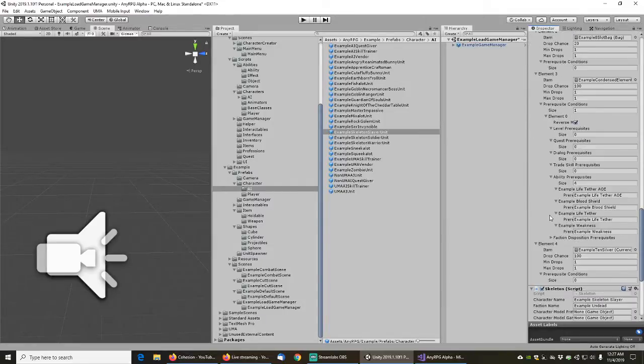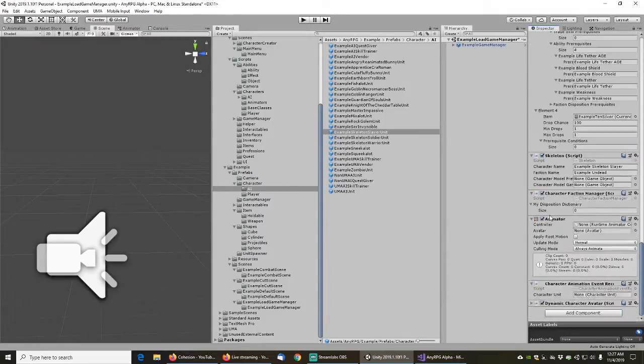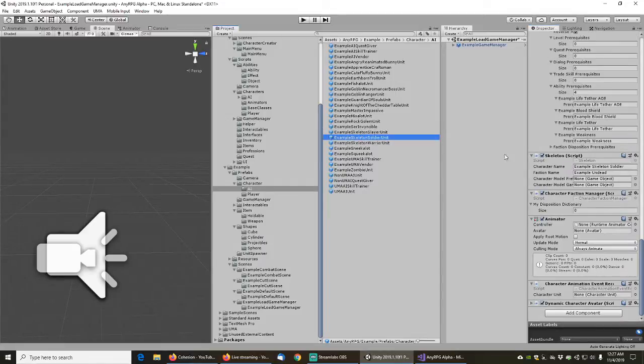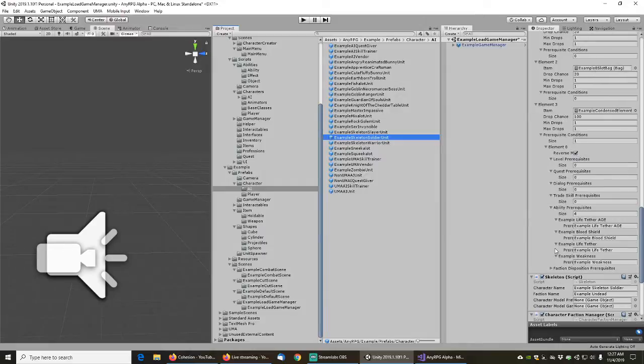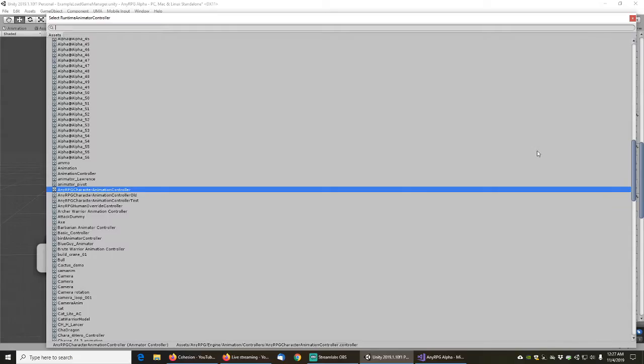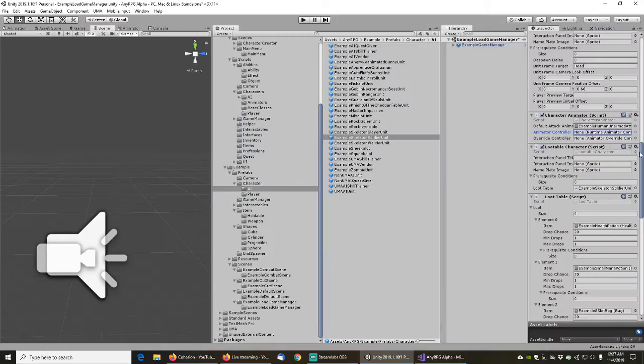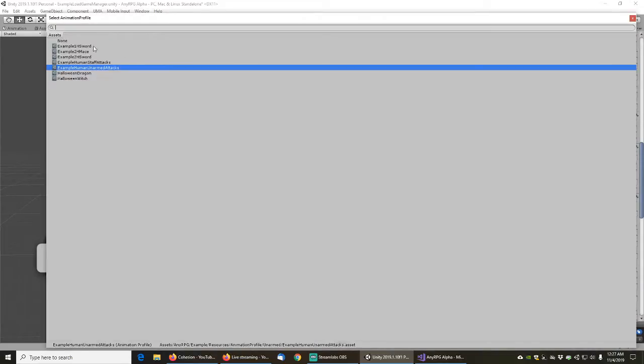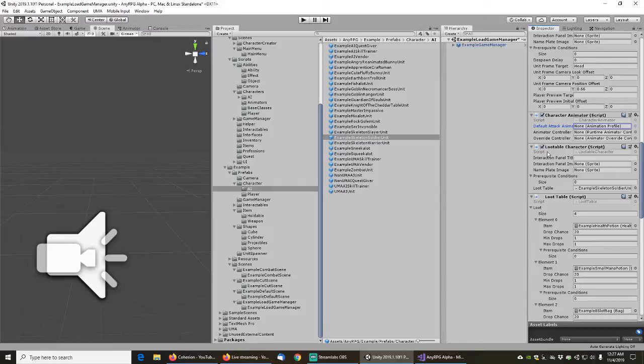And just going through and making sure everything else says example, so that's good. An example skeleton soldier. Control home enter. Set that to none.